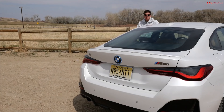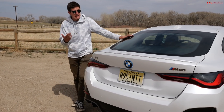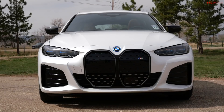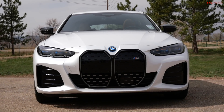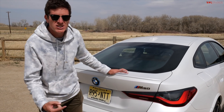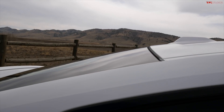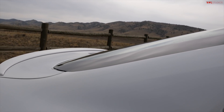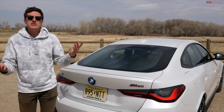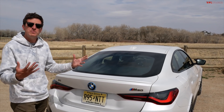The other reason I think the i4 is peak BMW right now is that this is the best-looking model in the lineup. It's probably no secret that BMW is making some questionable decisions when it comes to design language — between the huge grills and now some of these stacked headlights, I'm not so sure they work very well. But the i4 is traditionally handsome. It's got a very long hood, a very low roofline, and this sloping rear end that just looks fantastic. It looks quite similar to the 4 Series Grand Coupe, and that is definitely a good thing.